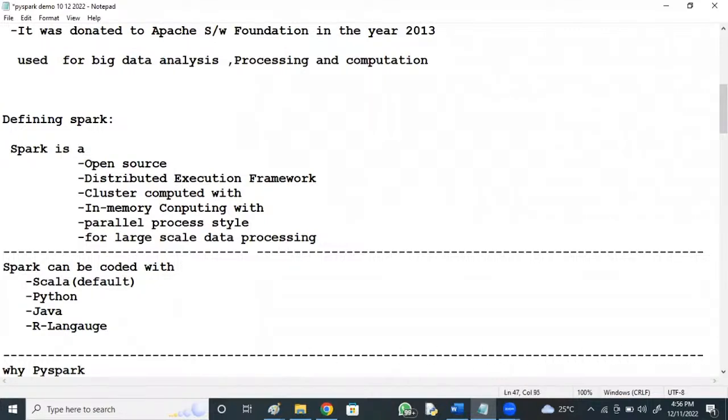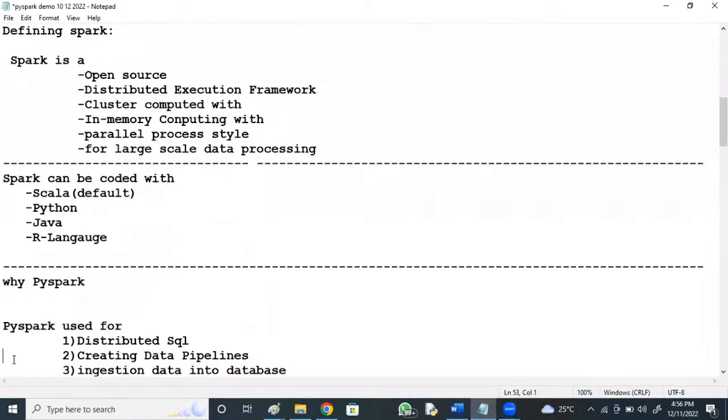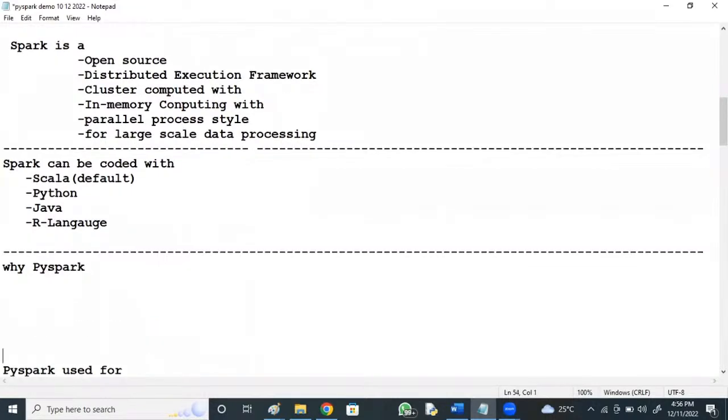And why PySpark? It is the Python API to use Spark. So PySpark is the Python API to use Spark.